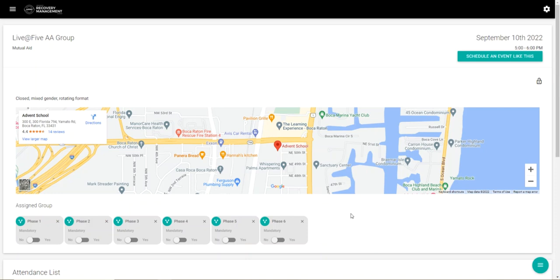We do recommend adding events everywhere that there's an indication within a goal that you're going to need to get some events up there. So at the very least, you're going to need events for mutual aid, fitness and wellness, sports and recreation, and arts and leisure. Remember, the whole purpose behind this component of the system is to process steps to connect clients to community-based activities where they are engaging in pro-social groups.